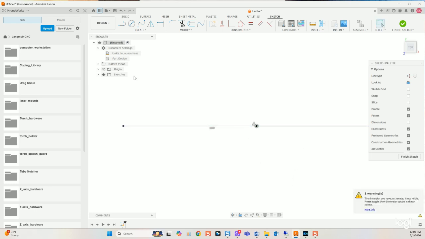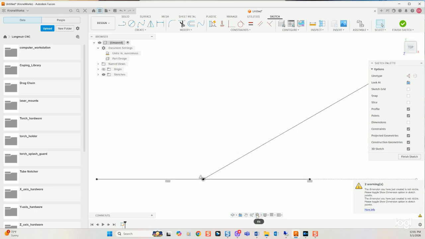Now we want to come back up here and select line, and we're going to create a 10-inch tube, and we want it to be 30 inches. So I'm going to select 30, 3, 0. See how it's done? Okay, then I'm going to hit return. And I'm going to come down here and just fit it into the center. So we have our geometry.